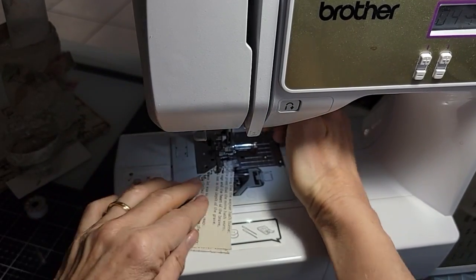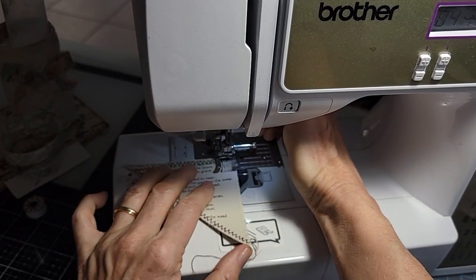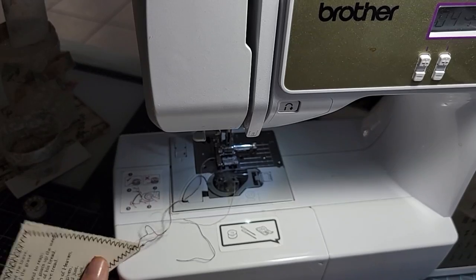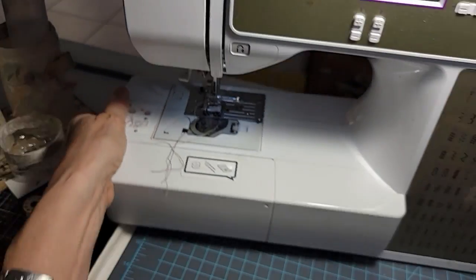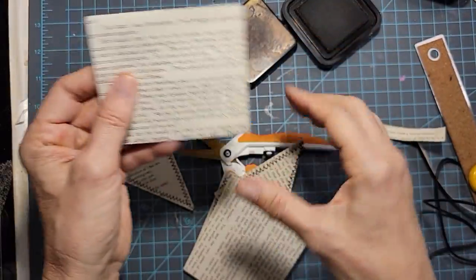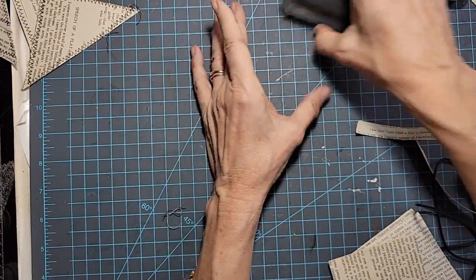Now there's a couple ways you can approach this. You can make all your bases, place all your bases in your book, and then later go back and decorate them. Or you can decorate them first and then place them in your book. That is totally up to you. But for the excitement in this adventurous slow crafting journey, I think we're going to go ahead and place them so you can start to see your book come to life. That might be fun. Now these are not sewn, and these are sewn, so you can have variety. Because you can sew doesn't mean you have to sew everything.